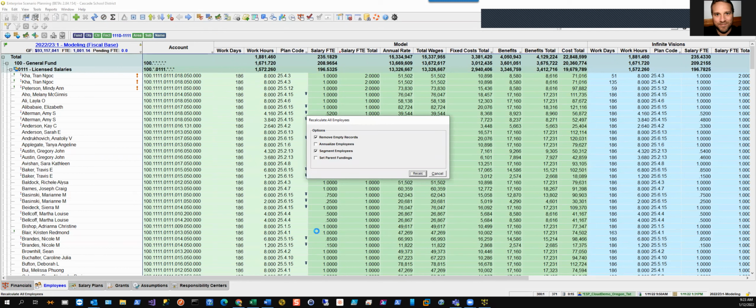So let's start with the assumptions over here on the left. And this first group are the mandatory costs. The way it's set up is you have mandatory cost, and the trigger is any of the salary accounts. If you look down here, you have salary accounts.